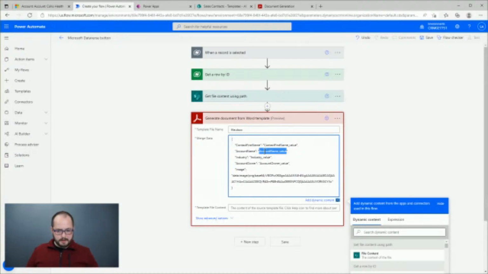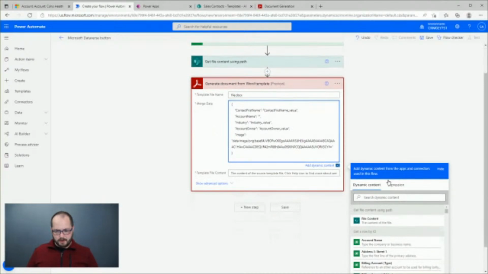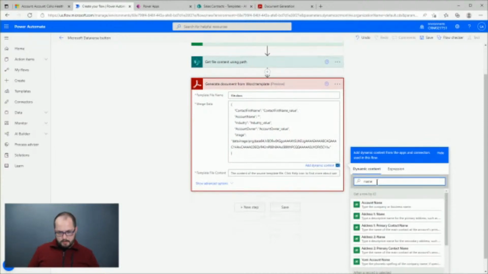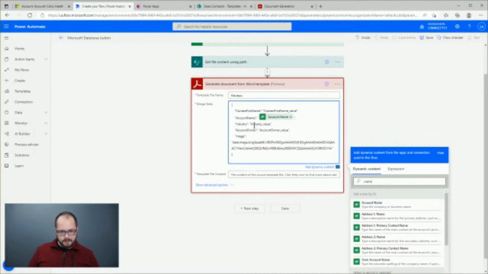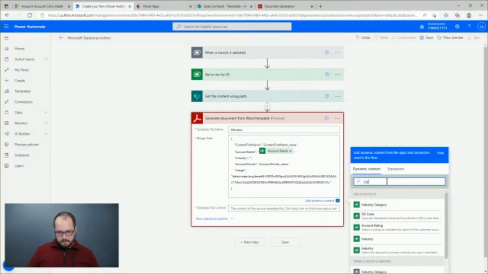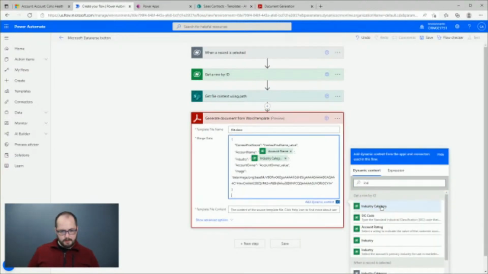Let's get to the account name to make sure that we have our connection, and then we'll get to our contact side. All right, so for our account name, we can search for our account name and place that into the data there. We have our industry. It's called industry category here.